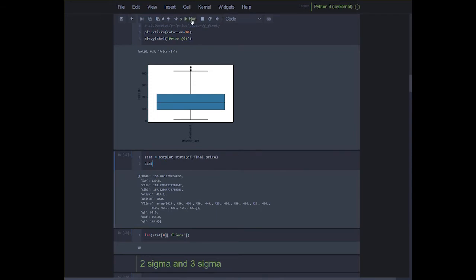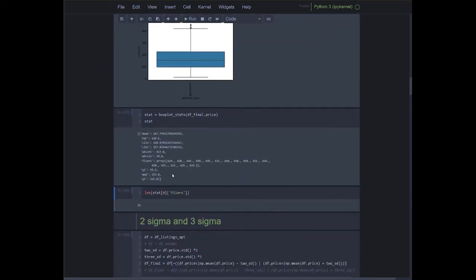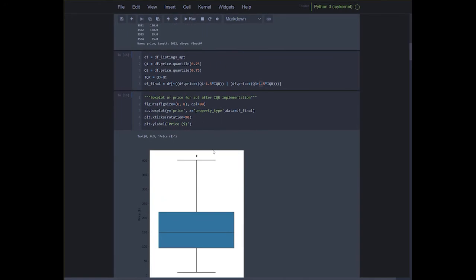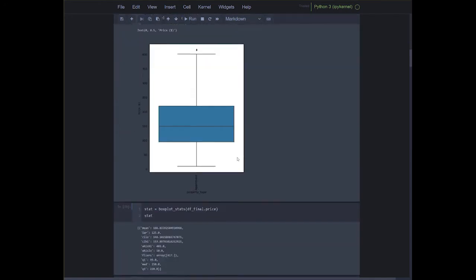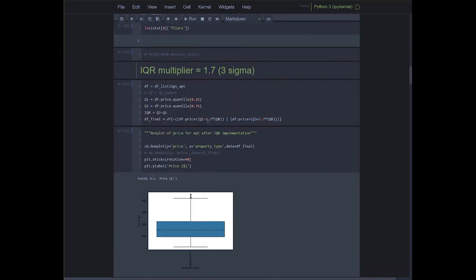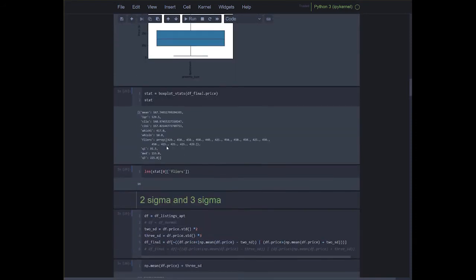Now if we look at the statistics, you can see there are a bunch of outliers over here. And how many are there? In total 16. Previously there was only one, but now when we change the multiplier to 1.7, there are 16 outliers.